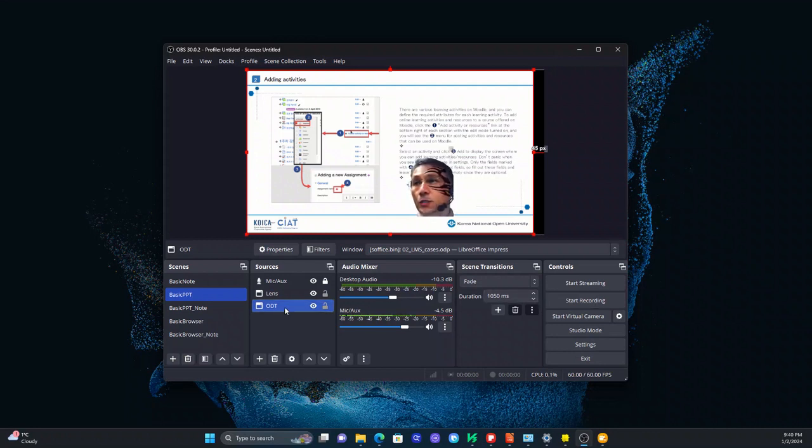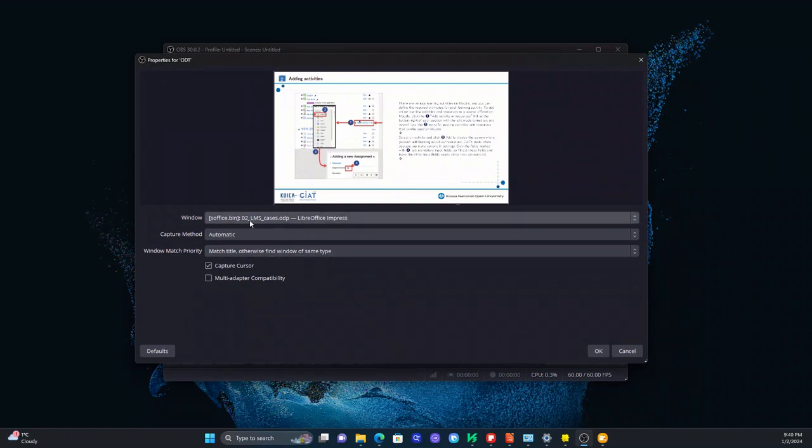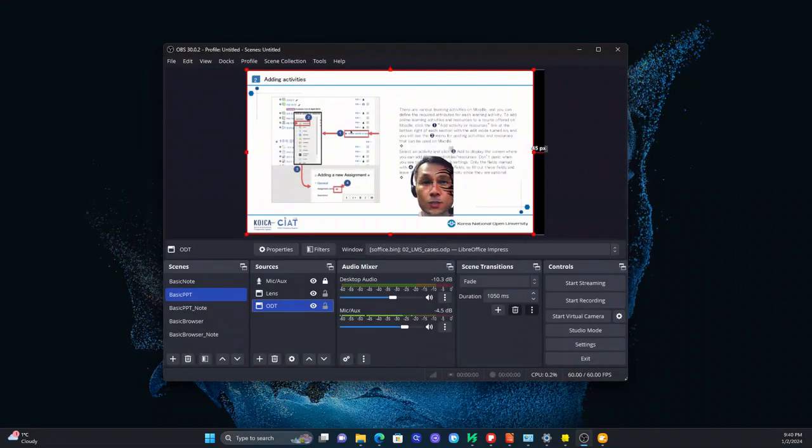And I added the LibreOffice Impress to read that PowerPoint. So this is a free, open source one. So that's the reason I used it. So somewhere here, okay, you can check that.